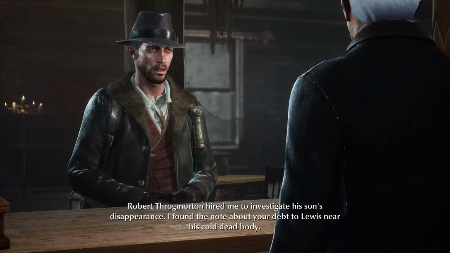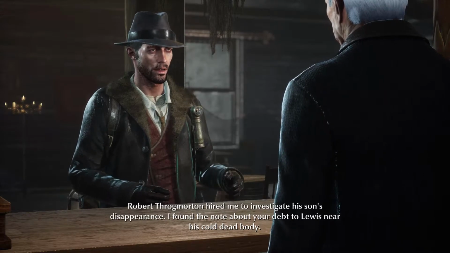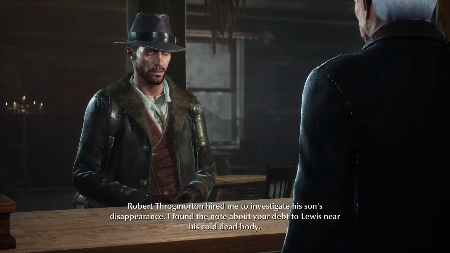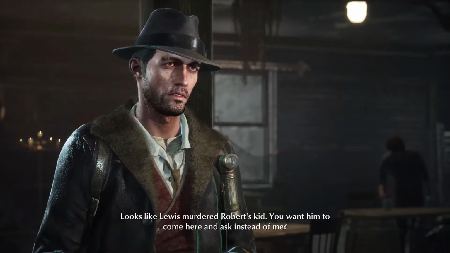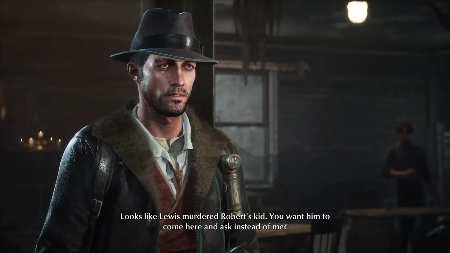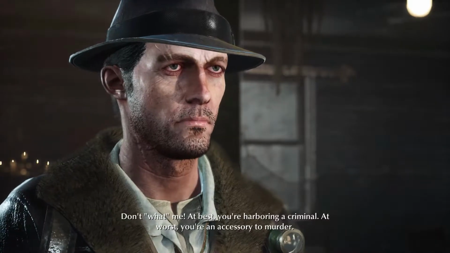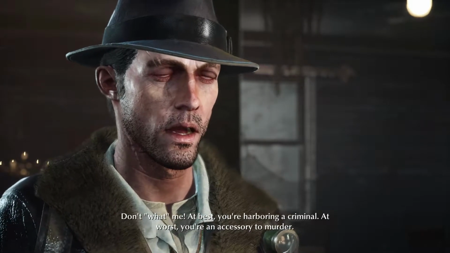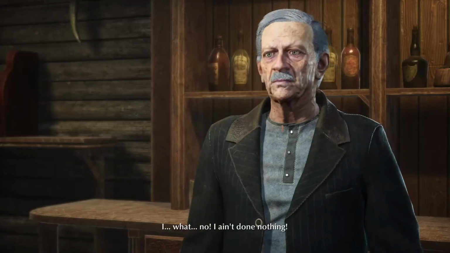Robert Throgmorton hired me to investigate his son's disappearance. I found the note about your debt to Lewis near his cold, dead body. It looks like Lewis murdered Robert's kid. You want him to come here and ask instead of me? What? Don't what me. At best, you're harboring a criminal. At worst, you're an accessory to murder.